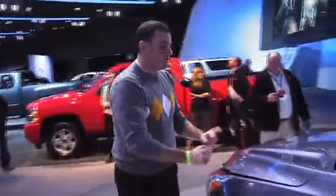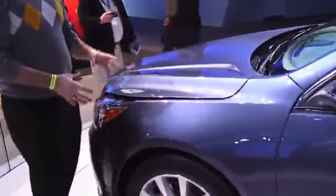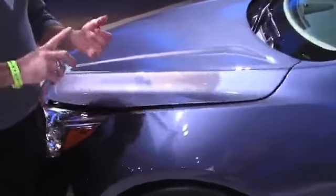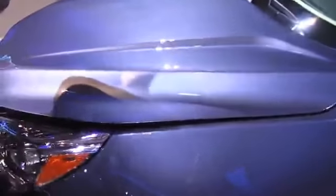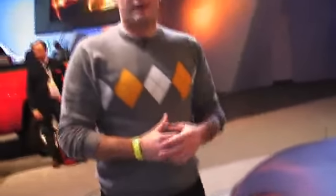The last thing we're going to talk about is the new hood line. As I mentioned earlier in the video, this is an evolution, not a revolution, but they did create some stronger character lines that flow for better aerodynamics, which leads to better fuel efficiency, but also just for a more aggressive stance. You can tell it looks more flowing and there's more sculpting, and it leads to a richer, better-looking car. The Eco model, along with all the new Malibus, will be available next year in the first quarter as a 2013 model in dealerships around January.